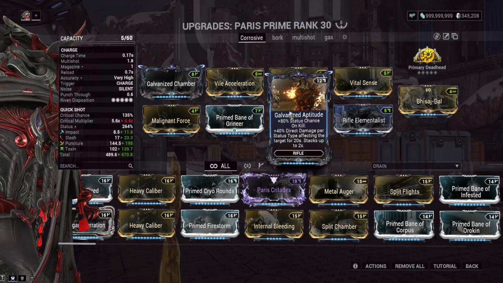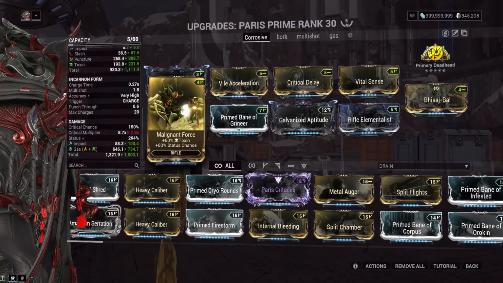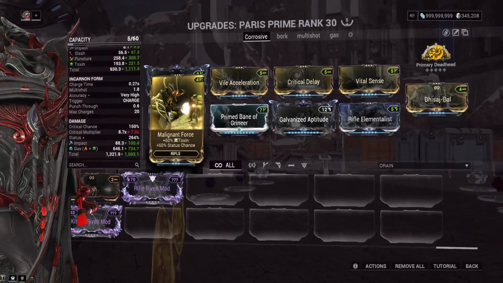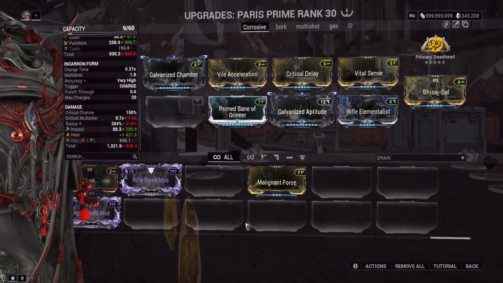And also increase our status chance, what we do like on this build. For the Incarnon form, that's giving us a ton of extra status chance. Malignant Force turns that pure heat damage into gas damage, and also makes our primary shot have Toxin on it, which is great for bypassing Corpus shields. For the Corpus, for some reason.